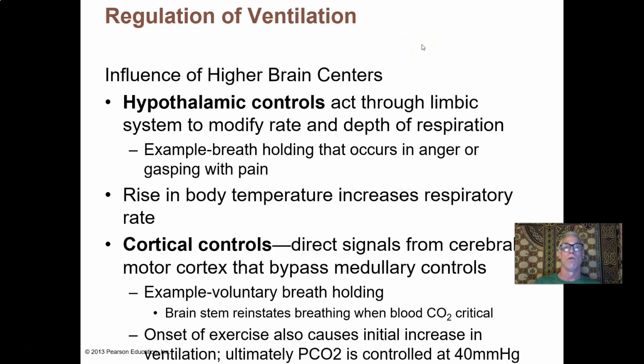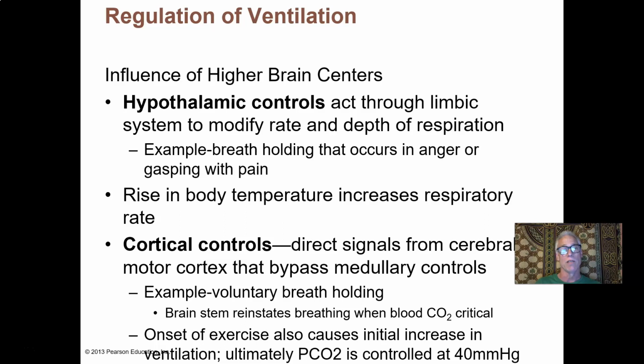Some other centers can control ventilation. The hypothalamus is influenced by the limbic system. If the limbic system gets all riled up and generates an emotional state of anxiety or rage or other very high levels of emotional peak, that's going to change our ventilation by way of the hypothalamus. For example, severe pain may cause us to gasp, or we may hyperventilate when we're very, very agitated by activation by the limbic system. So just some other higher brain centers that can influence ventilation that are not part of the normal regulatory equipment or strategies.